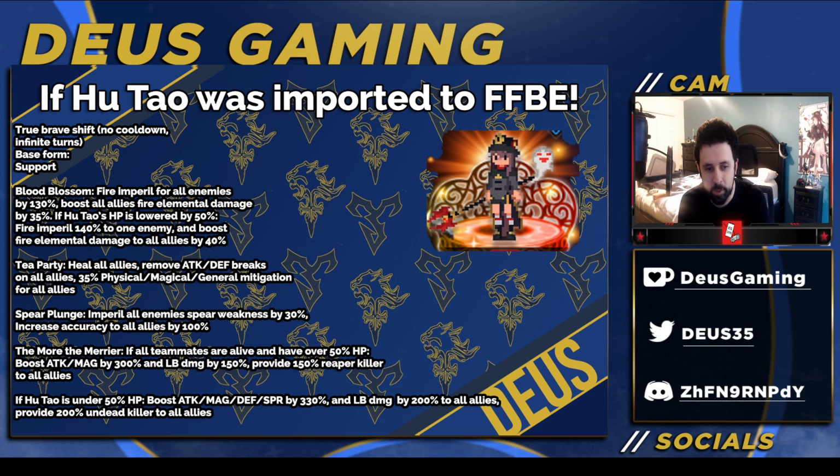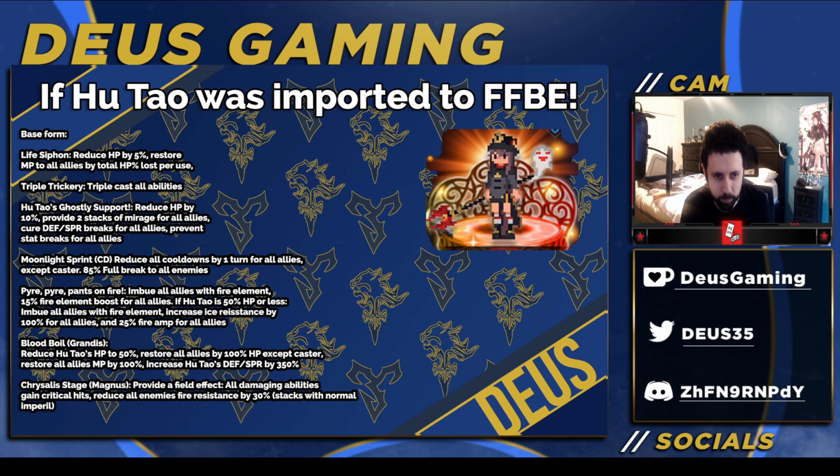And a small little thing here, if Hu Tao is under 50% HP, then full stat buff of 330% attack, or 330% stat buff, and 200% low burst damage buff. And also 200% Reaper killer for all allies. So it's good, but all of it's based on if she can have lower HP or not. So it's still something, right? Life Siphon, reduce HP by 5%, restore MP to all allies by a total of HP lost per turn.